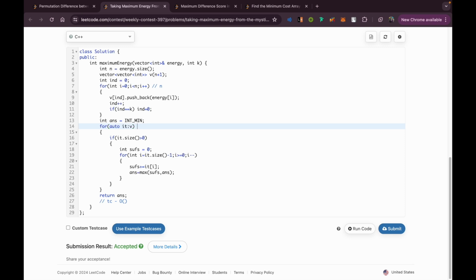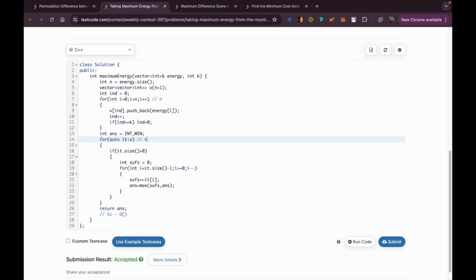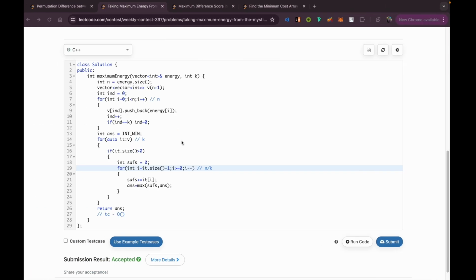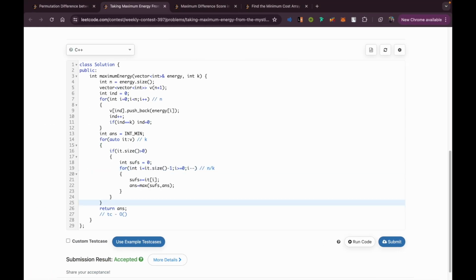So it makes sense. This is going to run in whatever number of breakdowns I have done in the vector v. Let's say I have k configurations, where I broke the whole vector down into k sets initially. Then this for loop would run over the size of those k sets, and the size of each k set is going to be n by k. That's clearly visible from this case also. So the overall complexity of this for loop can be reported as O of n by k into k, which is actually just O of n.